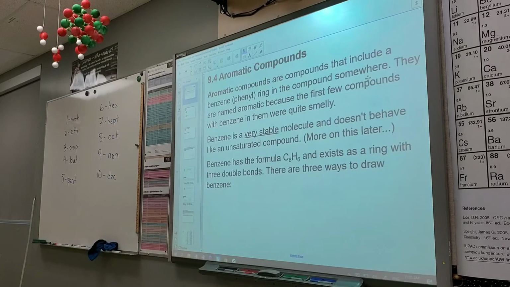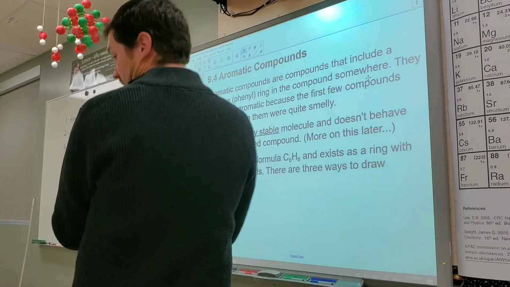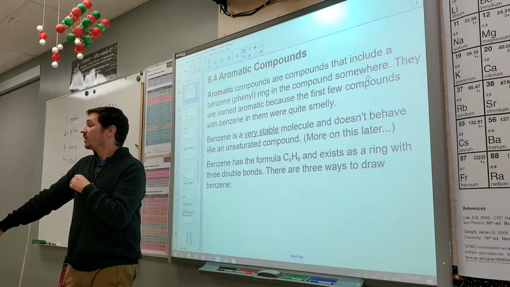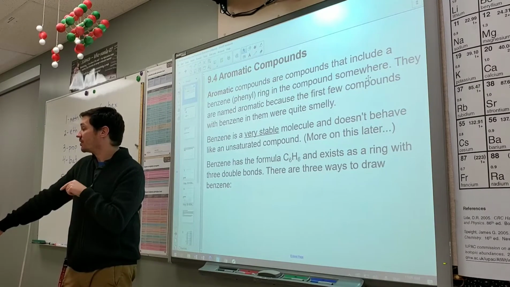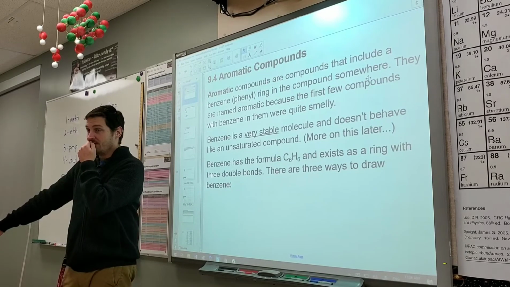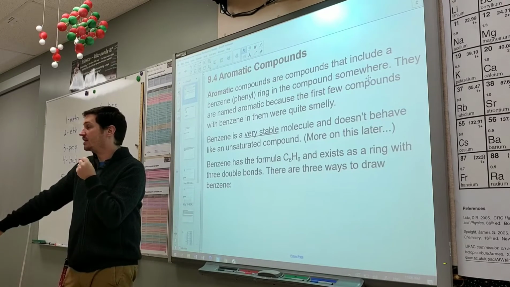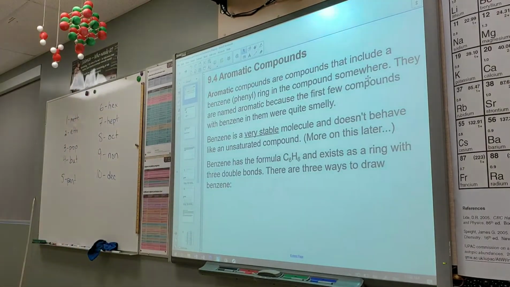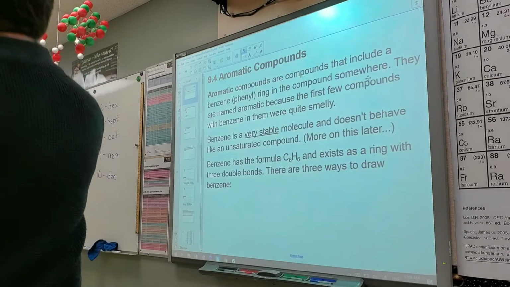So we want to move on to something called aromatic compounds. And I don't know if you remember information about aromatics. We talked about this on the very first day of organic chemistry, and we drew a picture related to aromatic compounds. Do you remember drawing that hexagon? And the hexagon had 3 double bonds in it? Yeah, like this. So this is a model of a chemical called benzene.